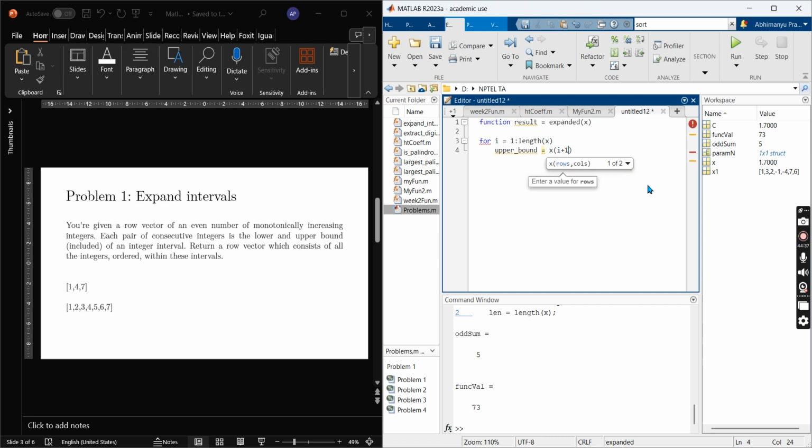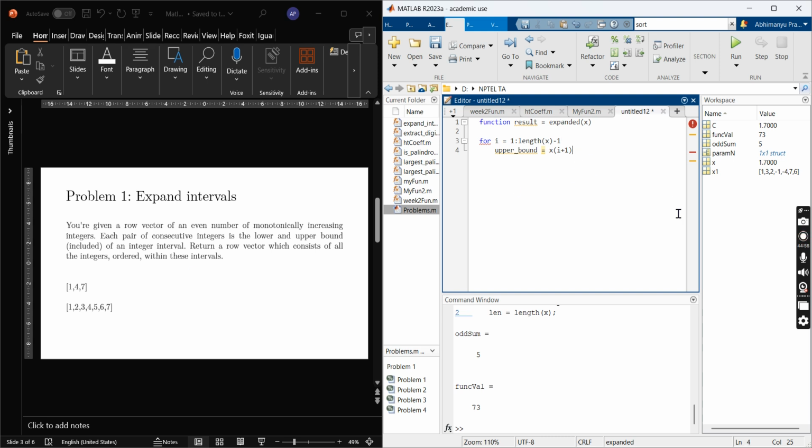Okay, so the loop will run 2 times, and length of x would be 3. So I need to run the loop one less than the number of integers in the vector.